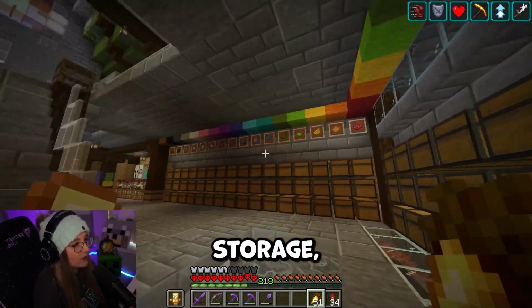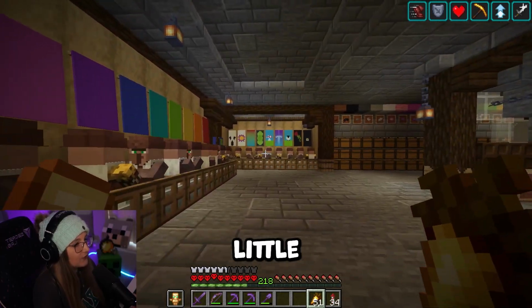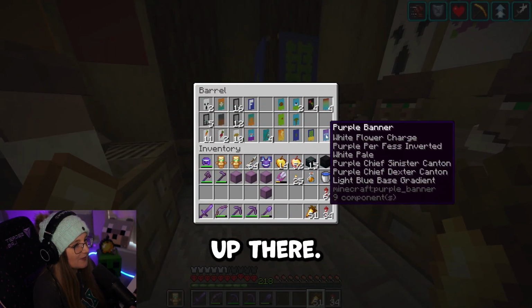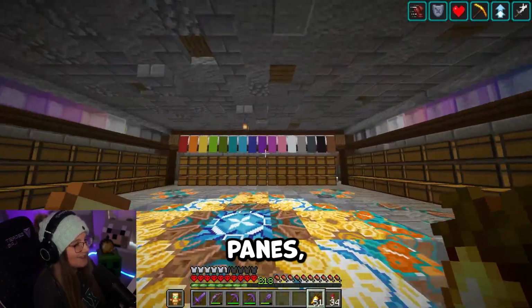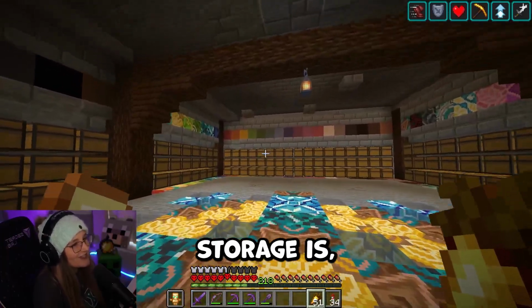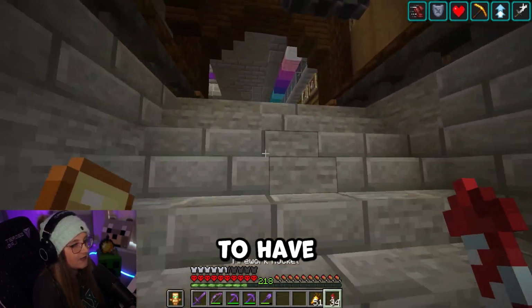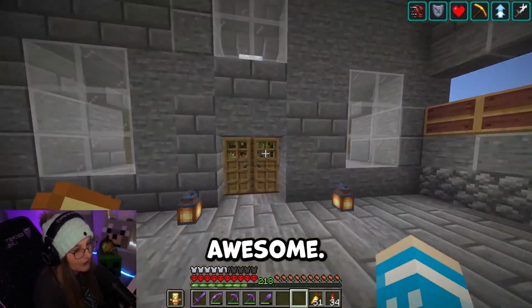And then I just have storage for all of my glass, my dye. We have our little extra trades here. Some of the banners that I've created, I put some of them on display up there. But yeah, I have lots of banners. We have some more storage here for glass panes, colored banners, and then down here is where all of our concrete storage is, terracotta storage. So it's quite a lot. This building, I'm very happy we did. I finally needed a space for this stuff, so that made a gigantic difference, which was awesome.